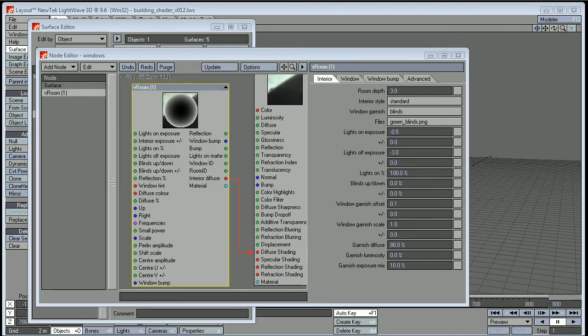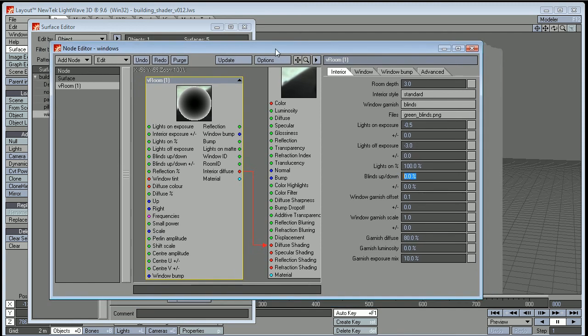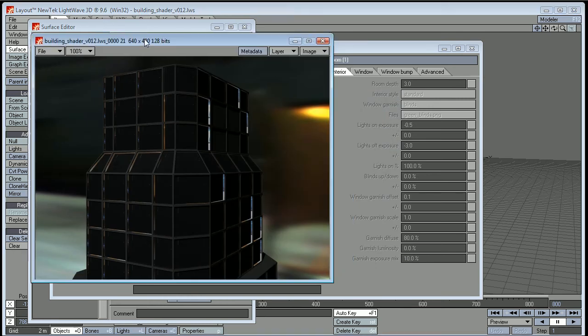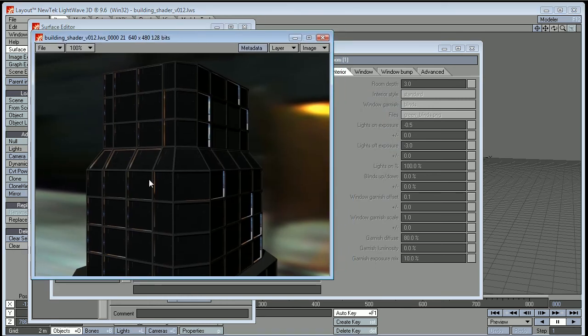What that means in practical terms is that it will react to this blinds up-down parameter here. Now I'll do a quick render to show you this as it is with both these parameters set to 0. Okay, you can see that's pretty much what we expected, exactly the same image for every single window garnish poly.